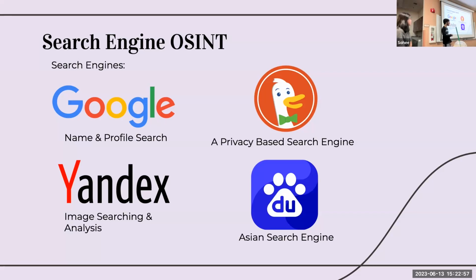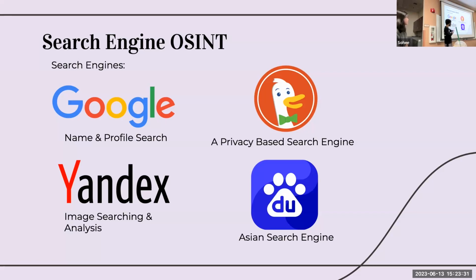For Yandex, one thing that really stood out was image searching and analysis. Let's say you got an image from a company's IT room because an employee took a picture and posted it on his social media. Now you want to understand what servers they are using, or what the things they're using look like. You can put it in Yandex, and Yandex is going to give you a lot of similar images that match, and then you can click on individual links and try to understand what the IT system looks like.